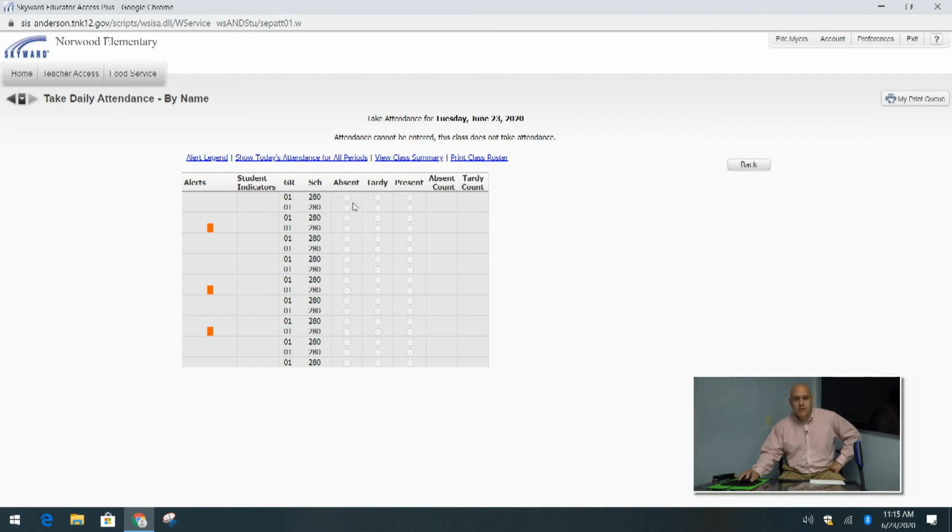Elementary, you technically take attendance once a day, and that will not be the case for you. But middle and high, those will start to show up. So again, you would mark the kids present or tardy or absent based on the period you're in, and then you would click the Save button, which would be beside the back button that we see.